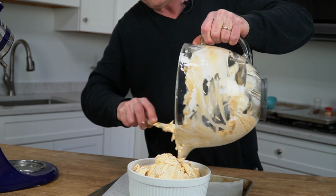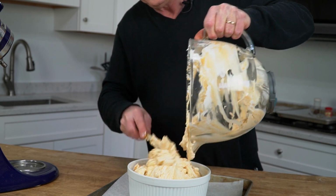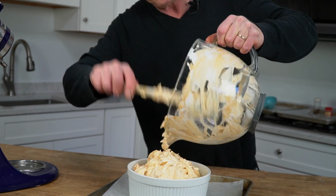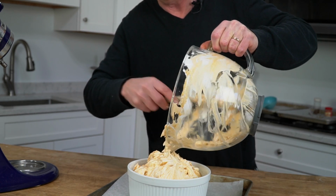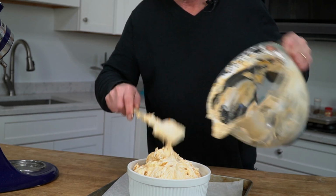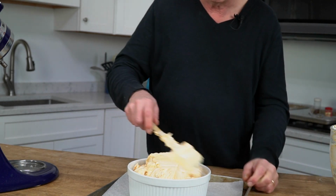This is one of my favorite desserts to serve at autumn and winter dinner parties. I like it much, much better than pumpkin pie. I'm like so over pumpkin pie.